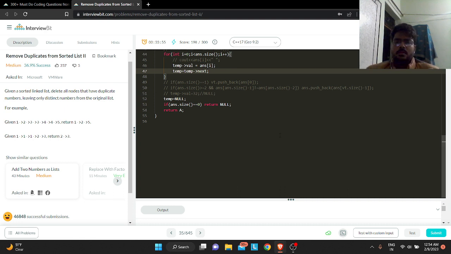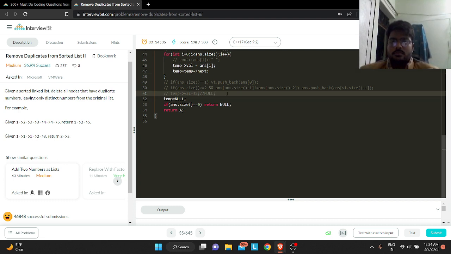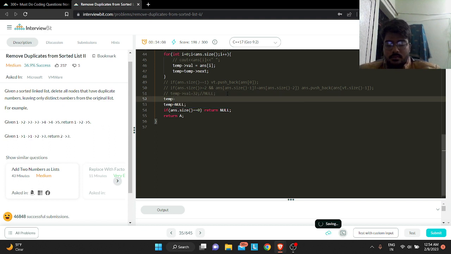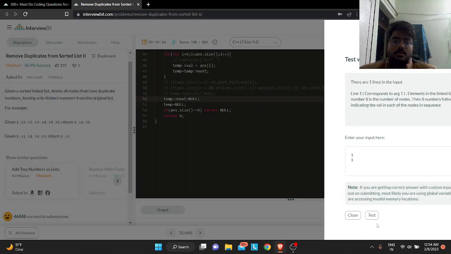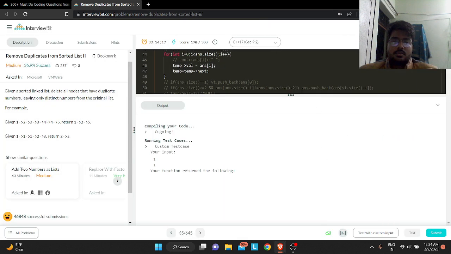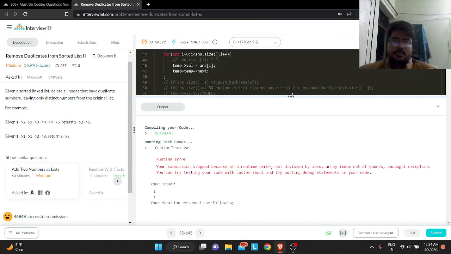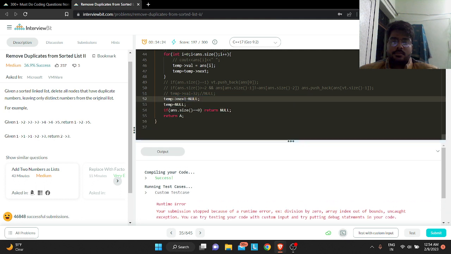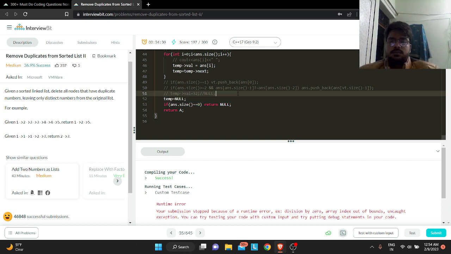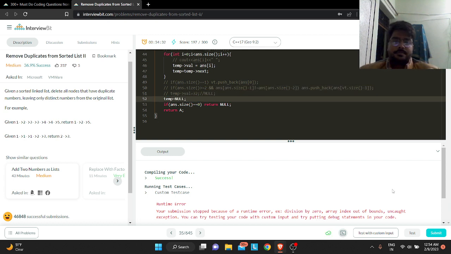Extract null. Temp next equals null and next is also equal to null.